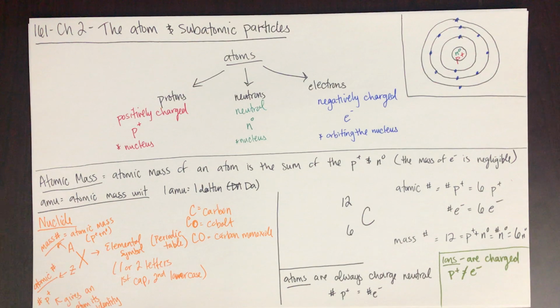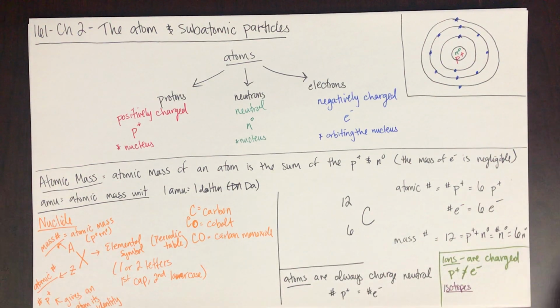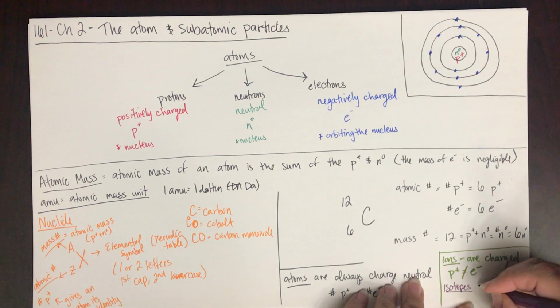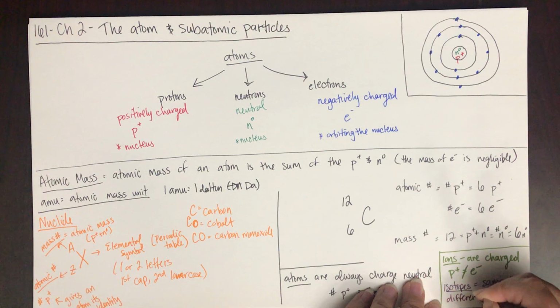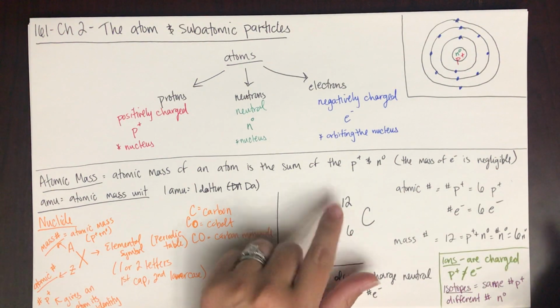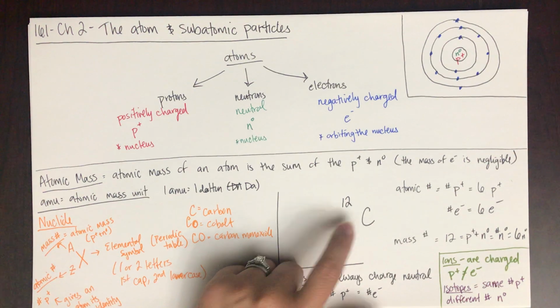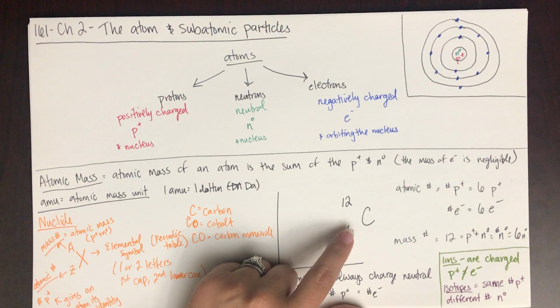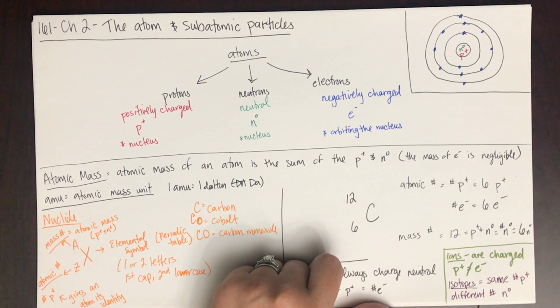Something else that we are going to talk about are something called isotopes. An isotope is 2 atoms with the same number of protons but a different number of neutrons. So you could have isotopes of each other where you could have carbon that has an atomic mass of 12, and then you could have carbon that has an atomic mass of 13. The carbon with an atomic mass of 12 has 6 protons and 6 neutrons. Carbon with an atomic mass of 13 would have 6 protons but 7 neutrons. So carbon 12 and carbon 13 would be isotopes of each other.